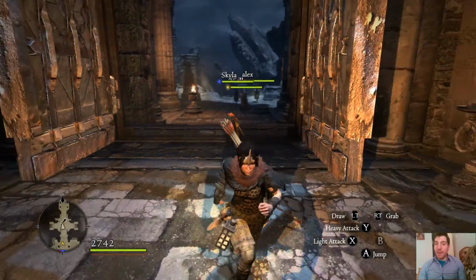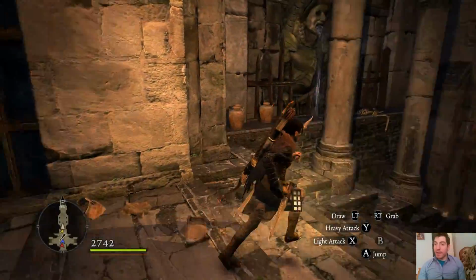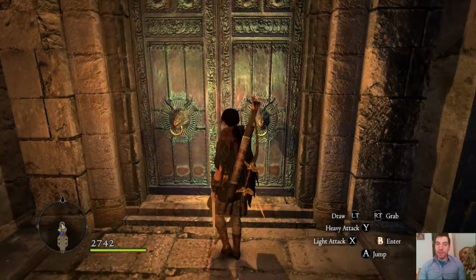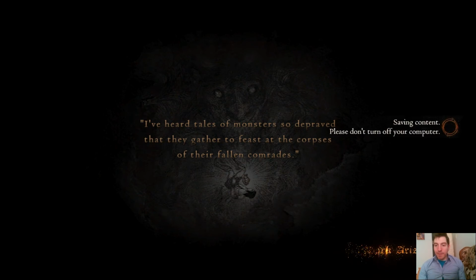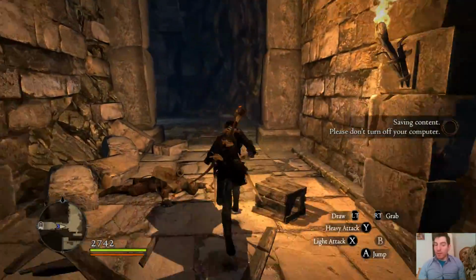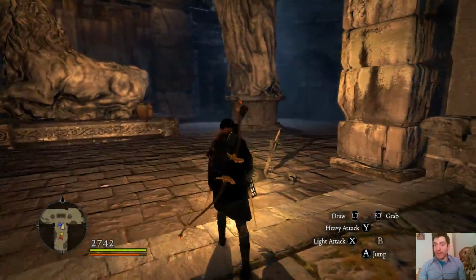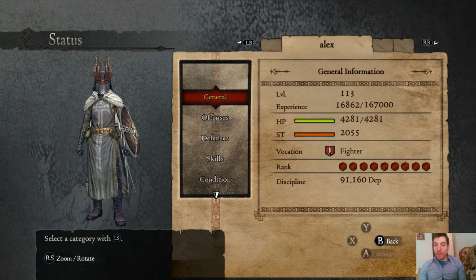Now, you may notice that I'm actually being followed by three party members, and they are what's called pawns. You can't control them directly, but they will fight with you, and you can set up some basic AI parameters for them. For instance, they can be more or less aggressive. They can focus on looting for items. They can focus on healing you, and all those AI parameters are available. And in fact, I will show you them very quickly.